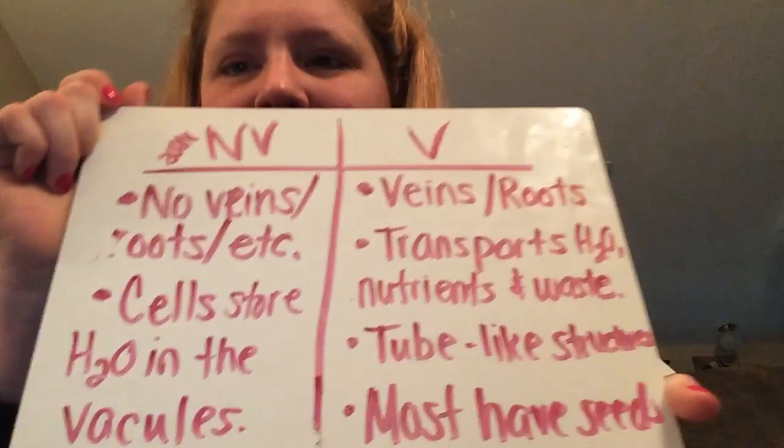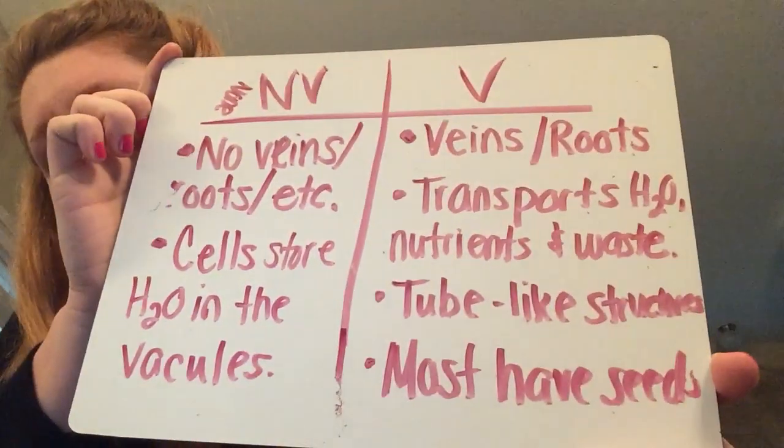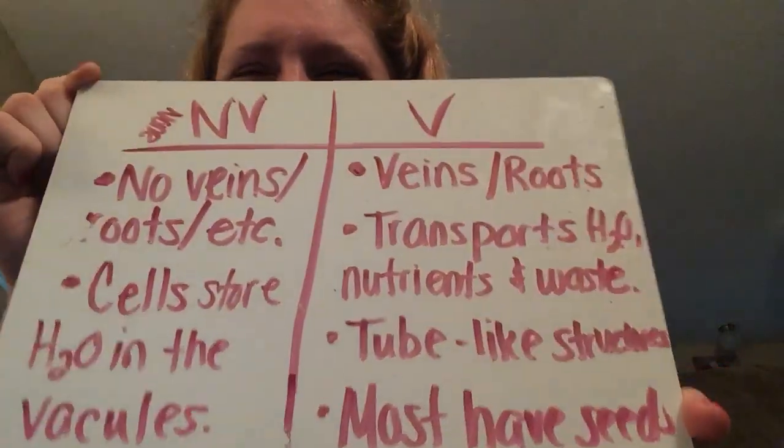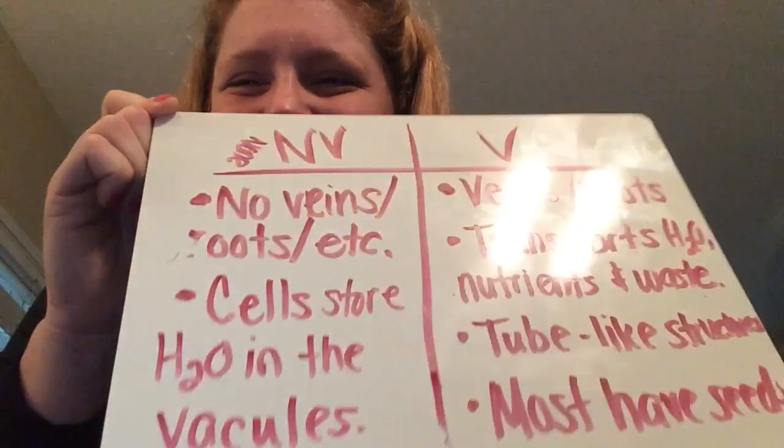So, vascular, non-vascular. Keep in mind, vascular is just like the humans and everything. We use it to suck up and not suck up in order to move our water and blood and nutrients through. Non-vascular has to rely on those cells in order to start it. So, when you have your celery, find out: is it a vascular one? Am I telling the truth? Or is it just kind of a fun thing to do right now?